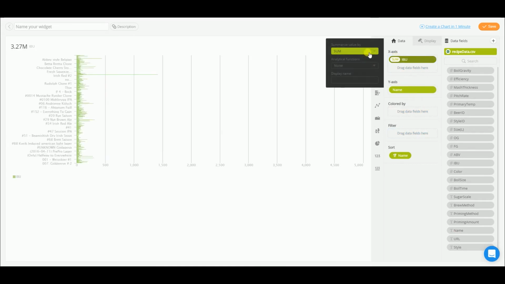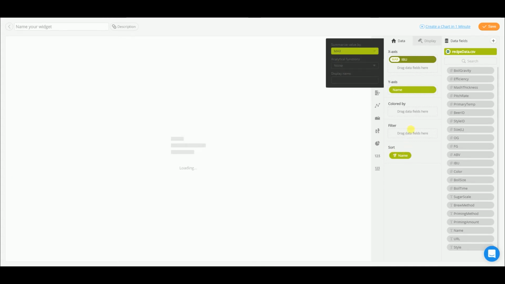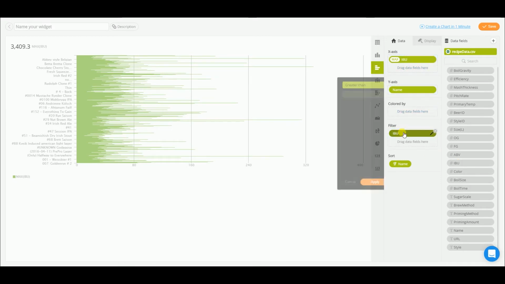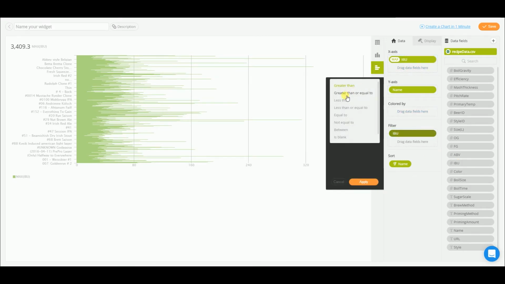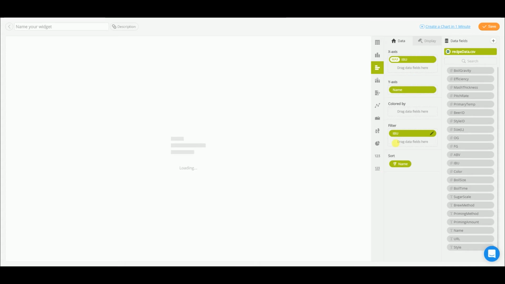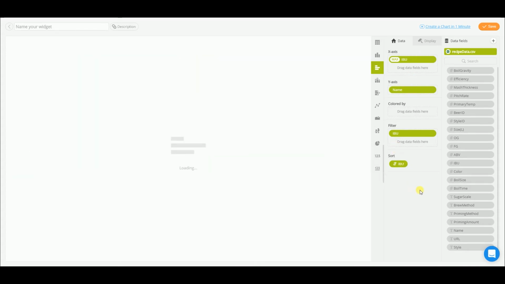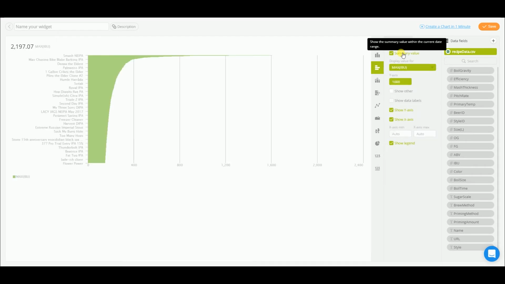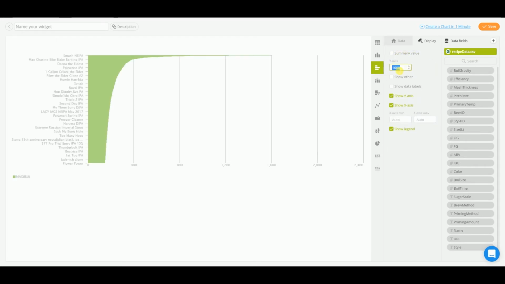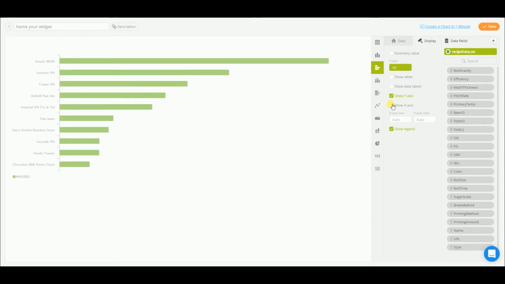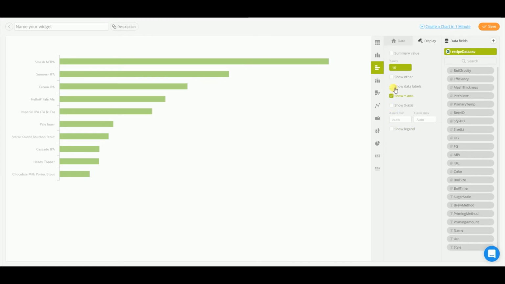Set it to max because that will show me the highest one. And I saw on the internet that there is a big limit on this. The highest one should be 2,500. So let's add that one as a limit so nobody goes over that. Set that one to descending as well here. Here we go. And let's play a little bit with the data here. Again, I want to see the top 10, not 1,000. So let's turn these ones off to make it a little bit more readable.